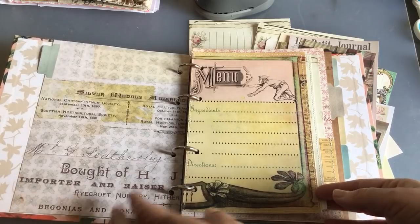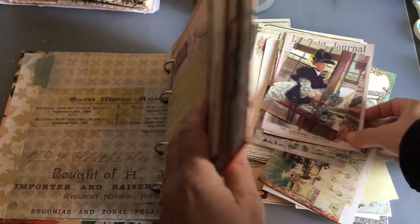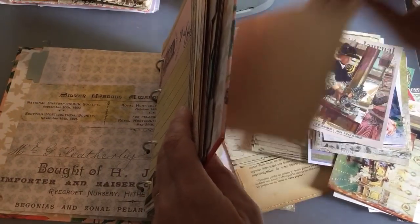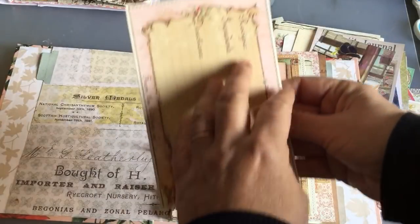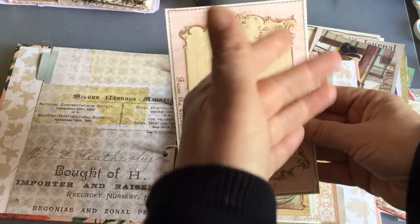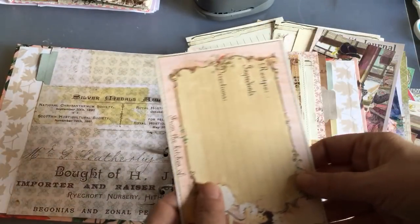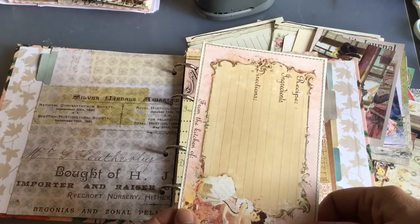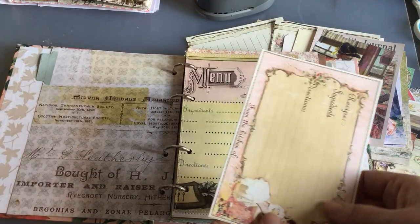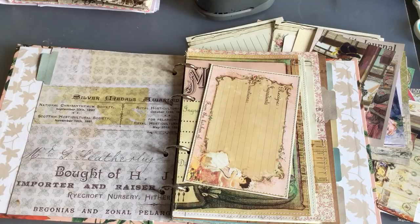I was also thinking it would be really cool to have something made with cardstock — maybe a pretty paper where I might stitch across the top with some lace and things, and then have some pages where I could write a few little recipes that I could just pull out. Also, one lovely lady — I can't remember who — mentioned that we want the recipe binder to be very practical as well. I love to use my Ikea book stand; it's wooden. I'll show you.